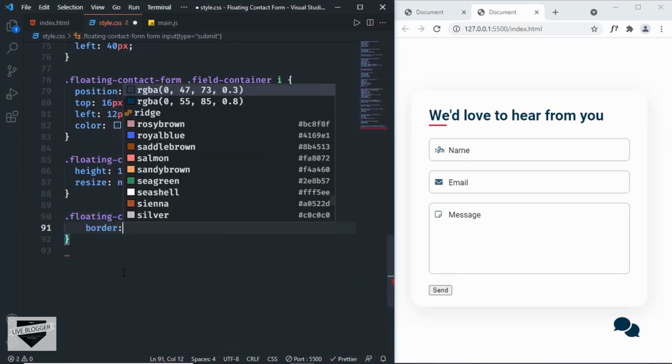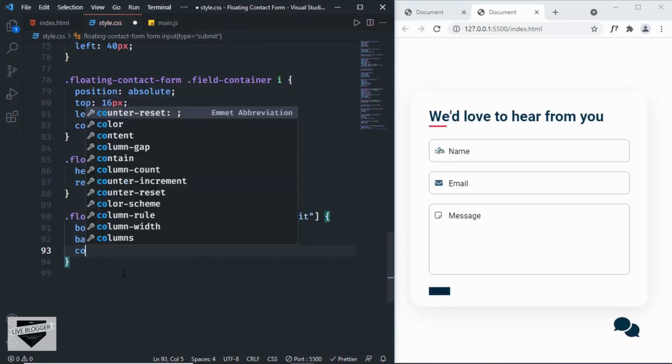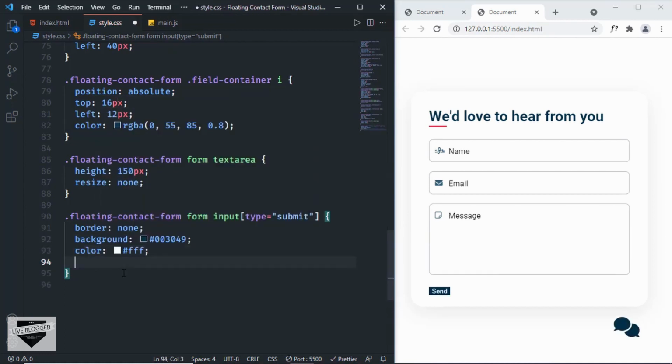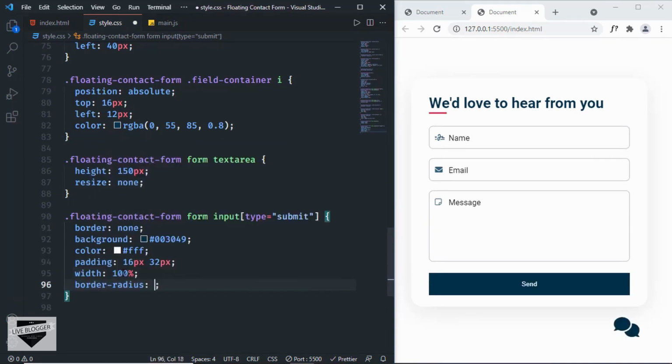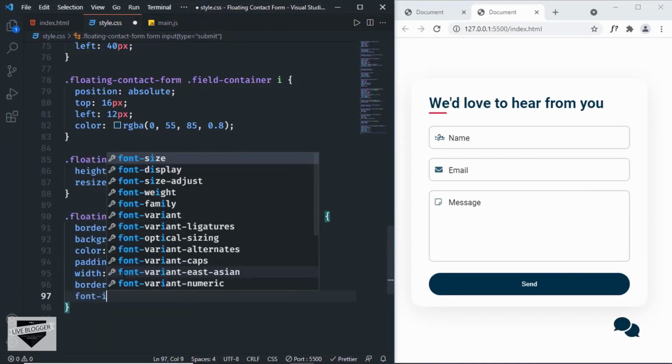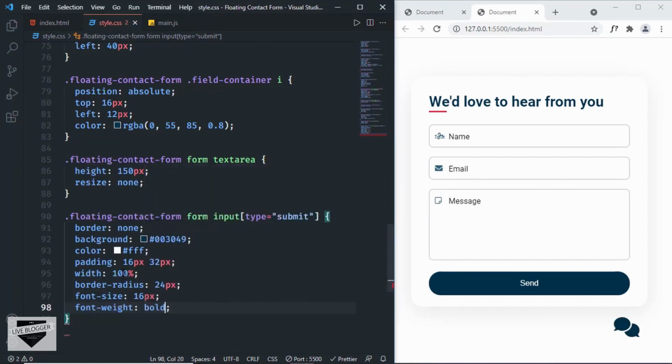And first of all I'll just set the border to none, and we'll just set the background color to the dark color, and I'll just set the color of the text to white, and let's set a padding of 16 pixels top and bottom and 32 pixels left and right, and we'll just set the width to 100%, and we'll also add a border radius of 24 pixels, and we'll set the font size to 16, and we'll set the font weight to bold, and we'll also set the cursor to pointer.